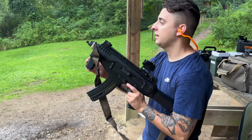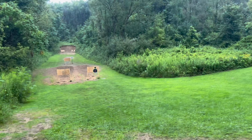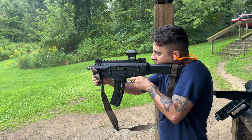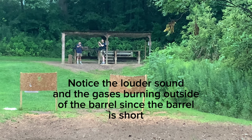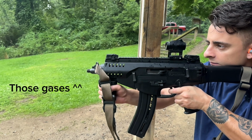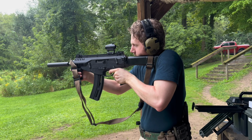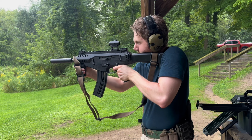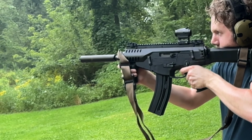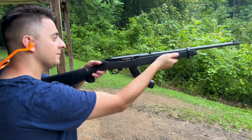Okay, so we're going to show you what it looks like unsuppressed and with muzzle flash. And then we have a camera down there to see how loud it is and what the flash looks like from here. So go ahead when you're ready. Go. All right, now we're going to compare it to a 1022, how loud it is.